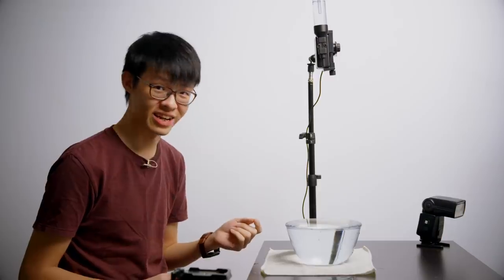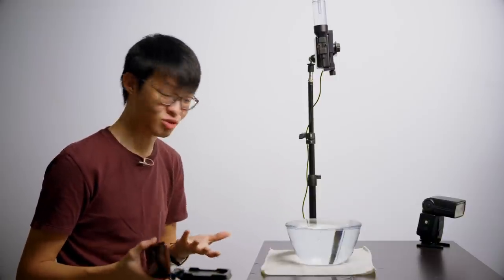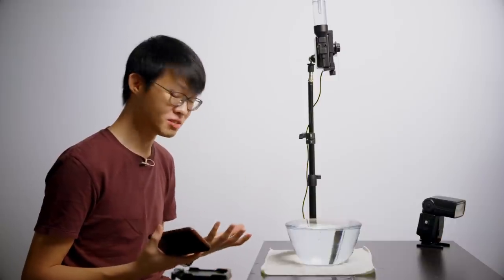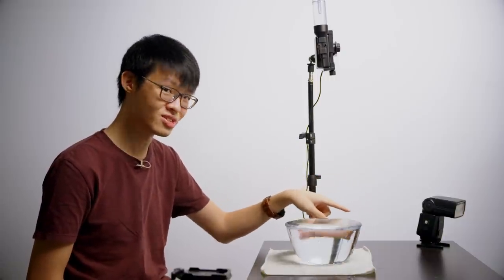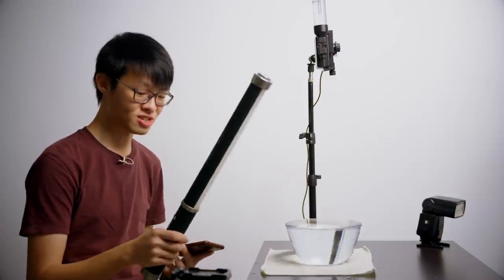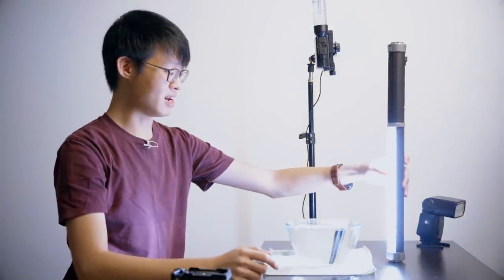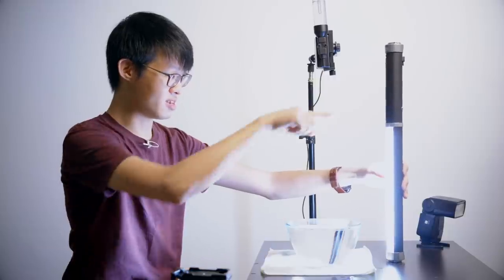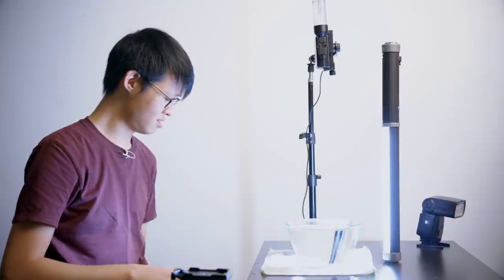So now I actually want to try getting some slow motion video of the splash going on. And the best slow motion camera I have right now is my phone, which shoots at 240 frames per second. But slow motion video presents its own challenge in terms of lighting if you want it to look good, because I can't use the flash anymore because that's not continuous lighting, so that's not gonna work for video. So what I'm gonna try instead is, this is a Westcott Ice Light 2. It's a light, and I'm gonna try and put this behind where the flash is going on. So instead of that huge backdrop, backlighting whatever's going on, this is gonna be the backlight.